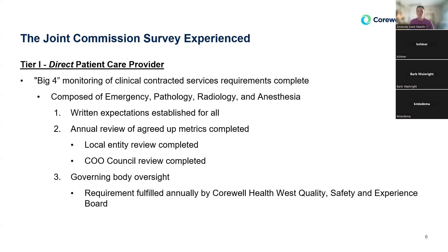They don't get into whether your metrics are all red — it usually runs very quickly and smoothly. Where I've been helpful in our system: after the 2021 citation, I used this process with surveyors and replicated it hospital to hospital. I would meet with the COO and CNO before survey, make sure they had their contracts ready, give them a copy of the quality board report, and then I'd attend the survey meeting quietly in support. We have not had any citations since 2021, so this process has worked quite well.